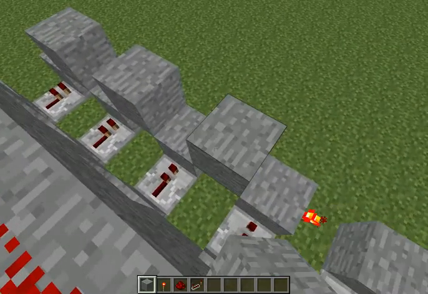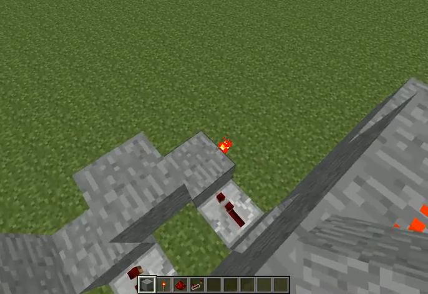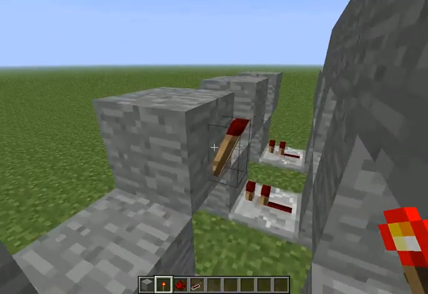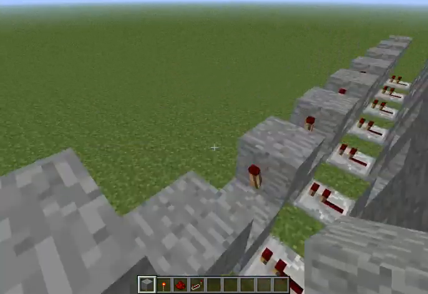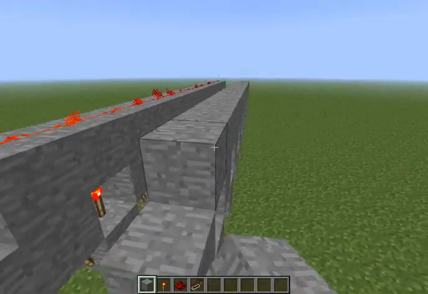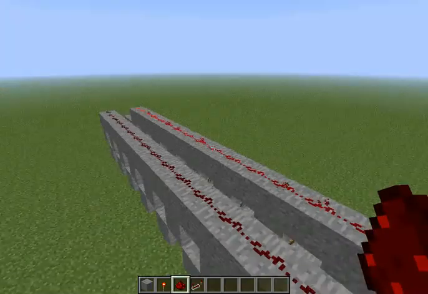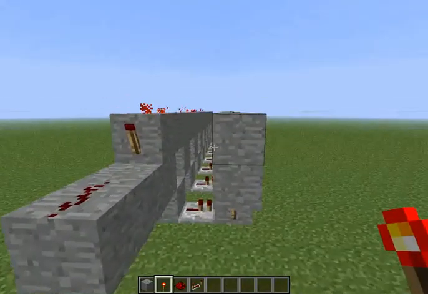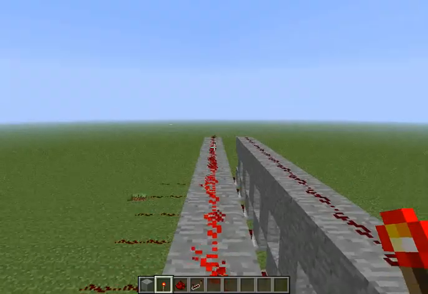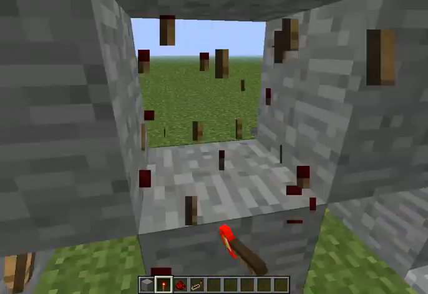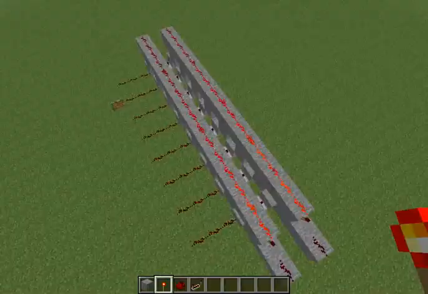So let's say that you want this one to be 2 or 1 1. And I'm just gonna build this thing. And don't forget to make the redstone on top of the decoder. A lot of people forget to do that. And you just do this, and then right here, instead of just being a bunch of zeros, you put 1 1 or 2. So these are basically two decoders connected into the same bus.